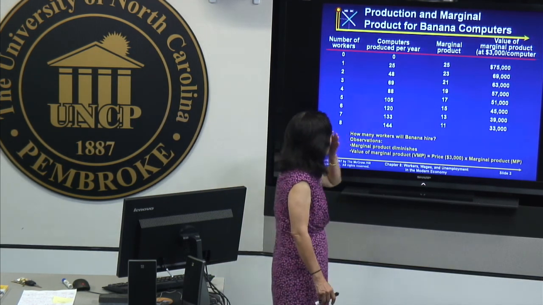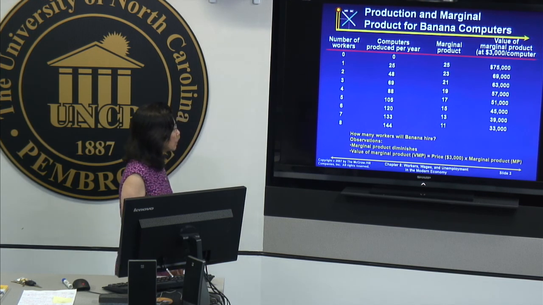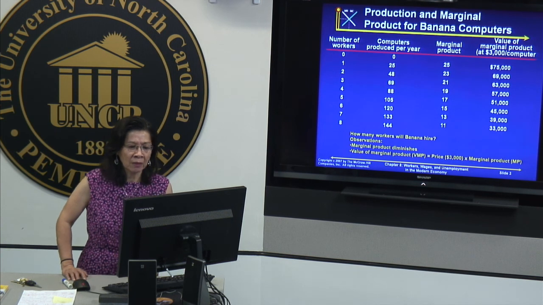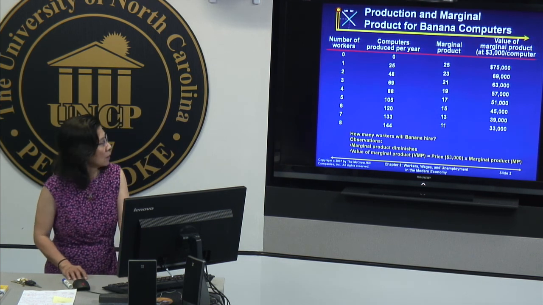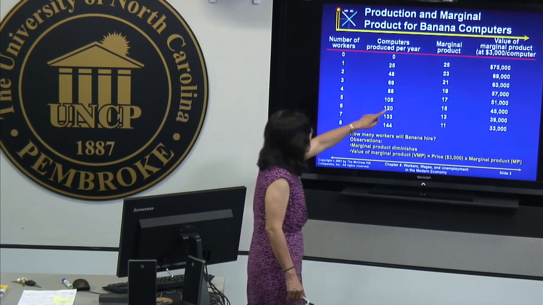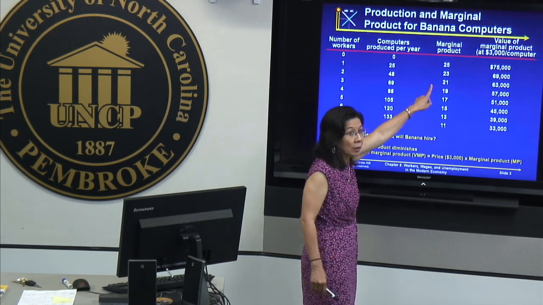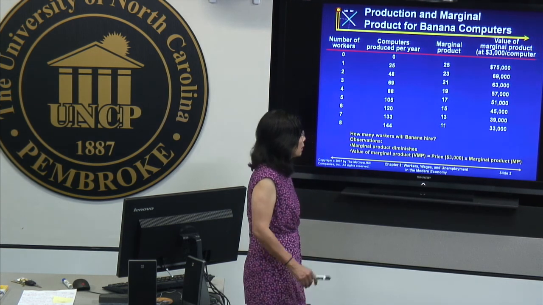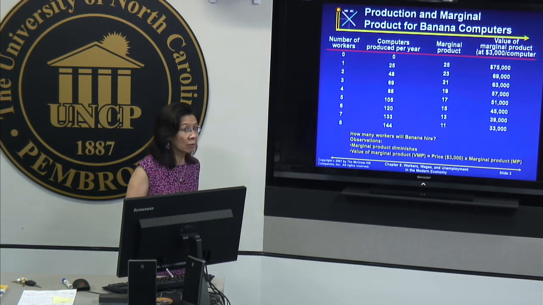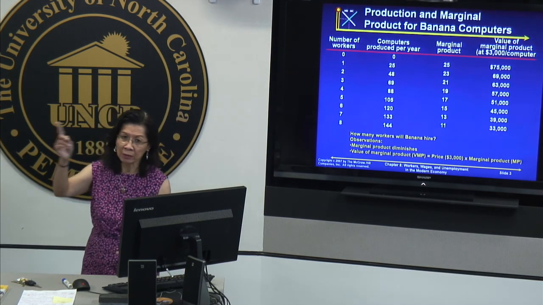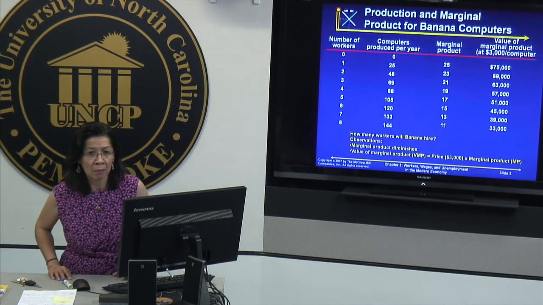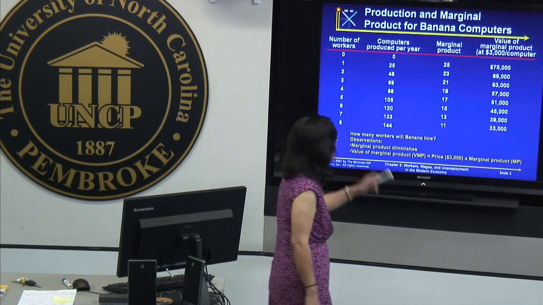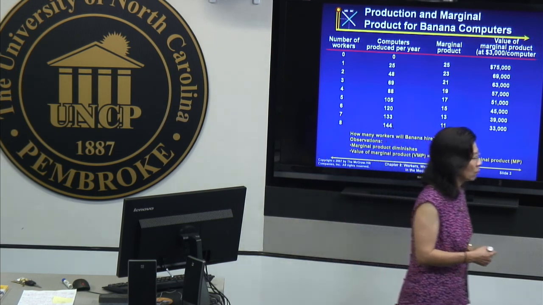The next column, column 3, refers to the marginal productivity of the workers. The first one is 25, and then 23, 21, and you notice that the numbers are coming down. So how do we get that number? To calculate marginal values, remember your very first lecture, chapter 1 in the microeconomics section, Thinking Like an Economist, where we showed you how to calculate the marginal value. I'll give it to you one more time.